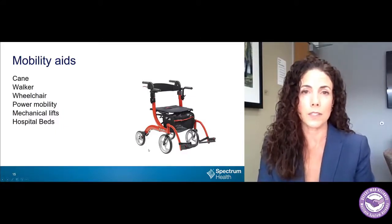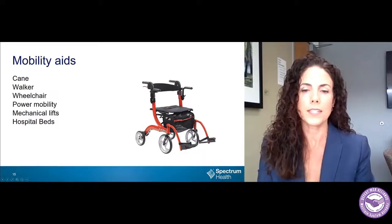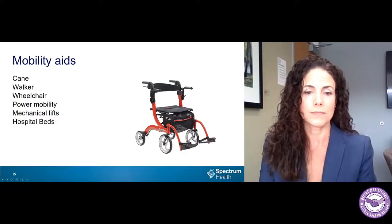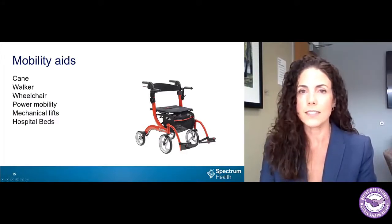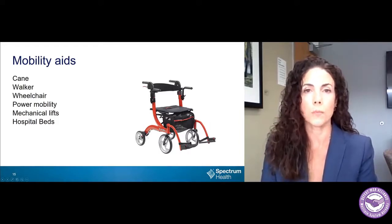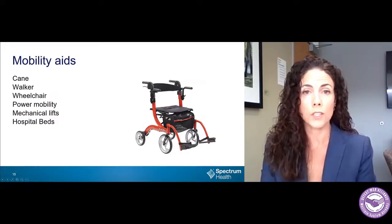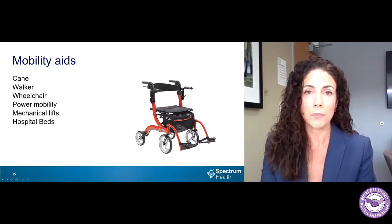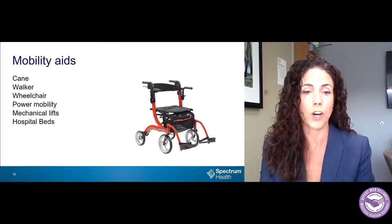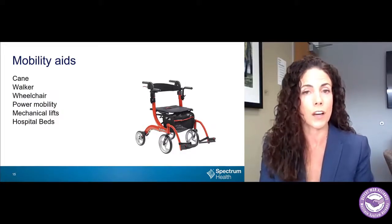Another brave option, I believe, is power mobility. It allows you to get from point A to point B safely. It gives you less risk for falling. And just because you have a power chair, it doesn't mean that you can't walk. It again is an option for you on days when you may not be feeling your best. Or perhaps it gives you more independence when you are left home alone for a short period of time, giving your family the option to go out and run some errands and have that peace of mind knowing that you are safe home alone. It can also be used to help you conserve energy so you can do other things throughout the day.